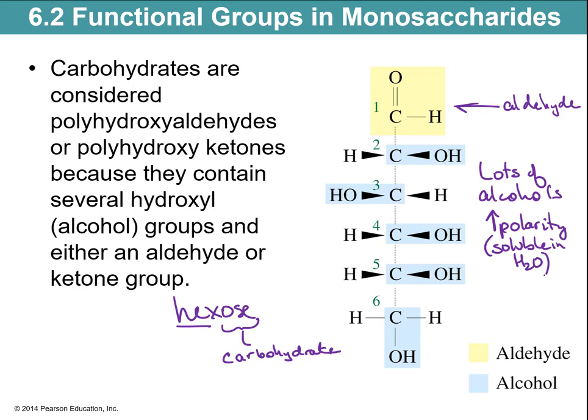This is why all those little sugars, right? Sucrose, table sugar, fructose, like in honey. If you take a spoonful of honey, put it in your tea, and stir it up, it completely dissolves. Blood sugar is dissolved in your blood. So that's glucose.